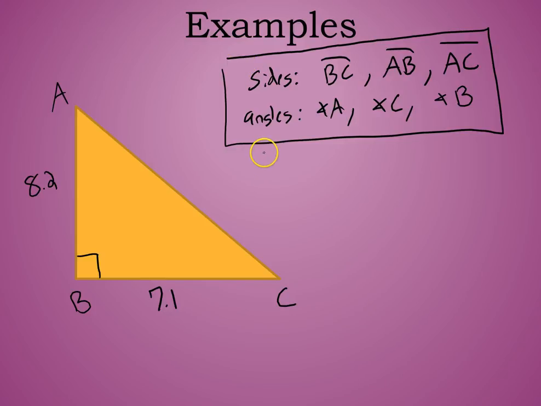One thing that can make this process a little bit easier: if you list your sides first, BC, notice for triangle ABC, what letter is missing? A. There's the angle opposite. AB, what letter is missing? C. AC, what letter is missing? B. So as long as you list the given information in order correctly, which should not be that difficult because they give you all the information, the correct order for the other piece of information is just the remaining letter, or if I give you angles, the remaining sides will be the letters then. So we'll see that in the next example.